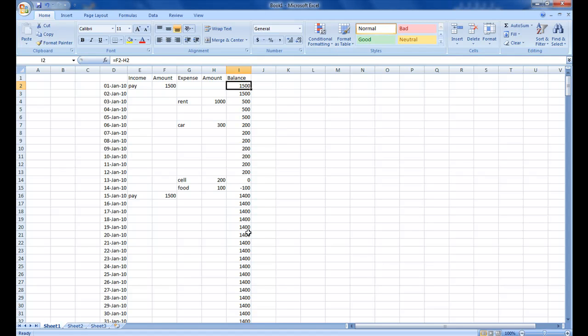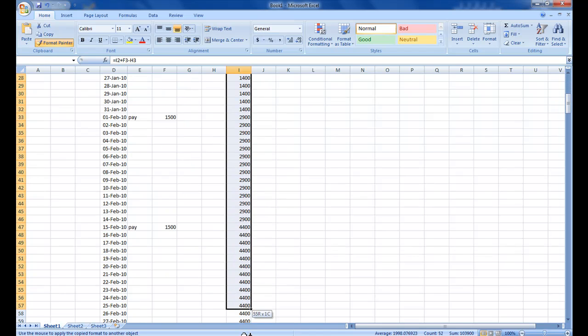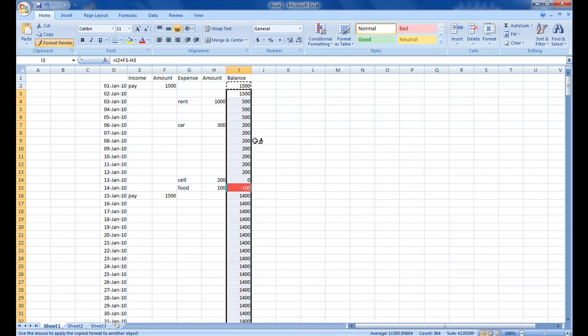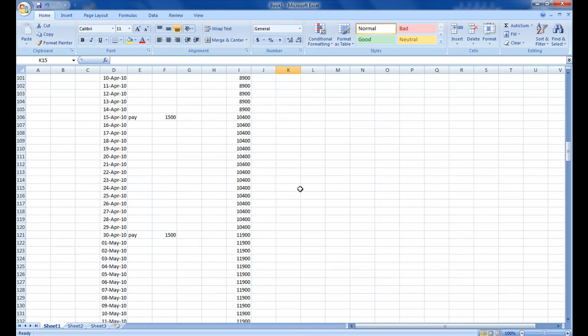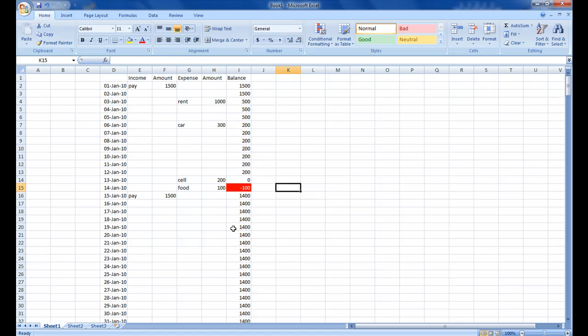If you want to be able to do that for the whole range, I could have selected the whole range first, or your format painter works here. So I'm going to take a sample, go to the paint store. I'm going to double click this so I can keep going, and I'm going to just select this whole range. Now, I could have, of course, done this when I set it up initially. I could have selected the whole range and set it for that whole range as well. So now it's identifying, I'm going to turn off my format painter, it's identifying every single occurrence. Okay, there just happens to be one in this case. But now anytime you end up going in the negative numbers with your budget, it will alert you with that.